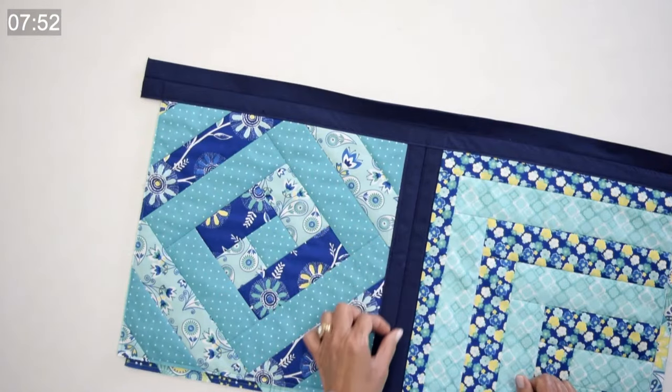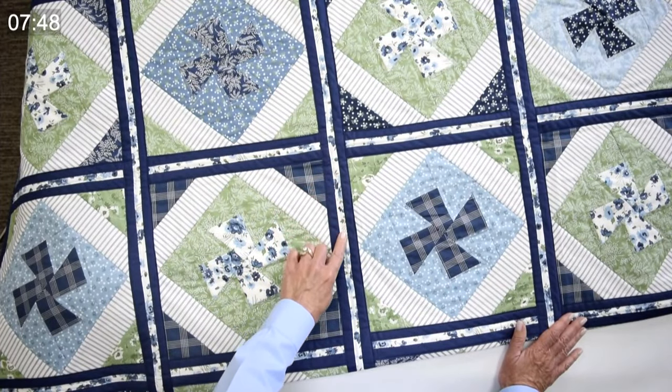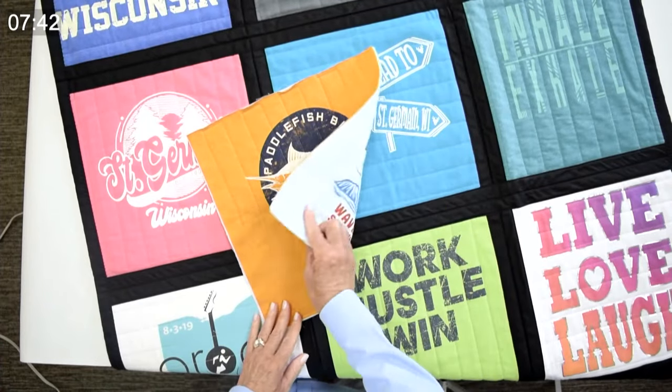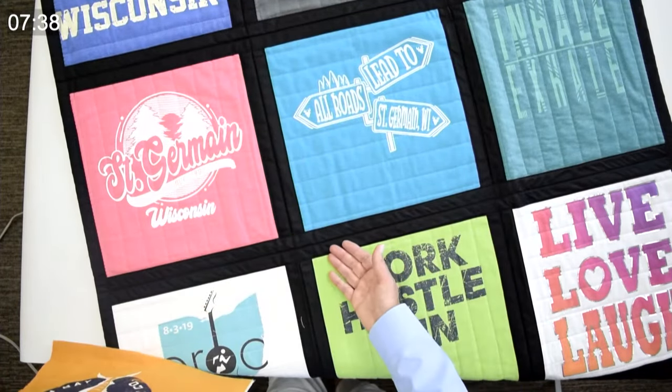You can run a beautiful embroidery stitch down here to embellish sash and a dash, or you can even put a strip of fabric down here. Here's an example where we added a fabric strip by folding under raw edges and top stitching over sash and a dash. And if you like to make t-shirt quilts, go ahead and quilt your blocks and then join them with sash and a dash.